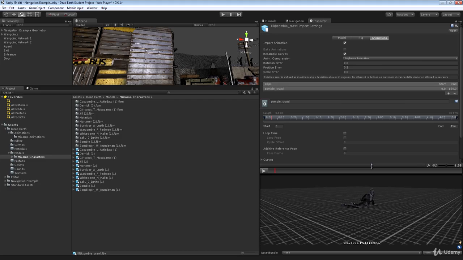Now, one of the things that Unity has provided us with since Unity 4 is the ability to retarget animations, and that is going to be our absolute savior in the creation of Dead Earth, because it allows us to take animations made for one model and retarget them so that they will play on another model. Without this, we would be very limited. If we bought a model of, let's say, a female zombie, and that zombie came with 6 animations, any animations we bought off Mixamo, for example, wouldn't work with that model. So we're limited then to just having several models with only a few animations that work with each one.